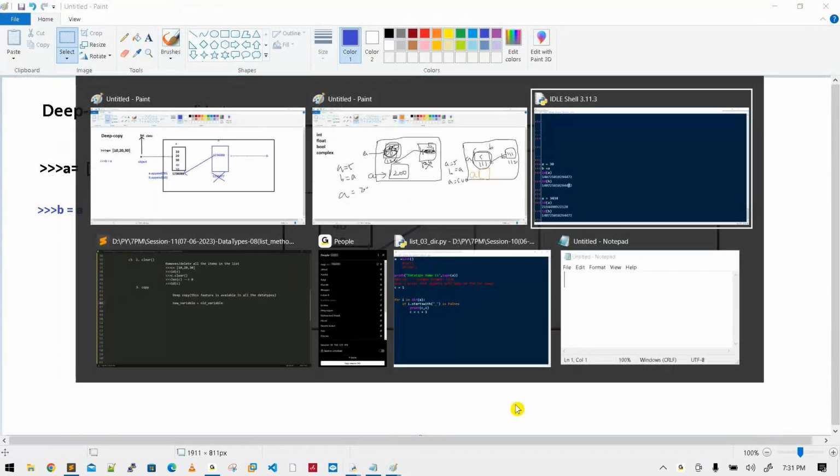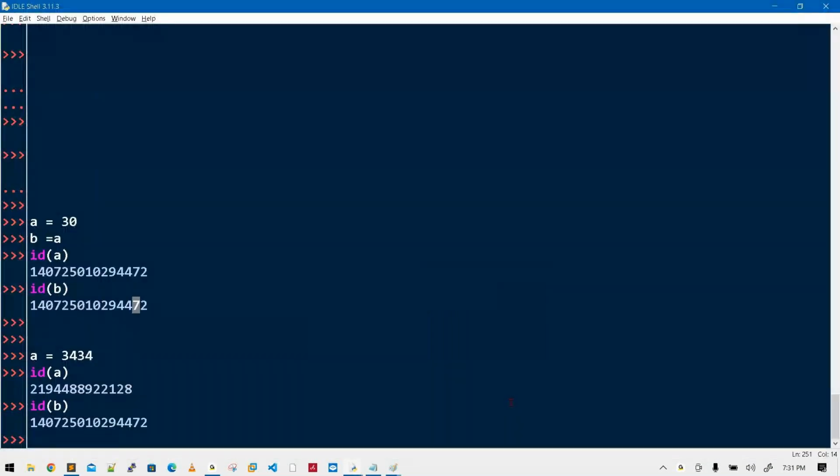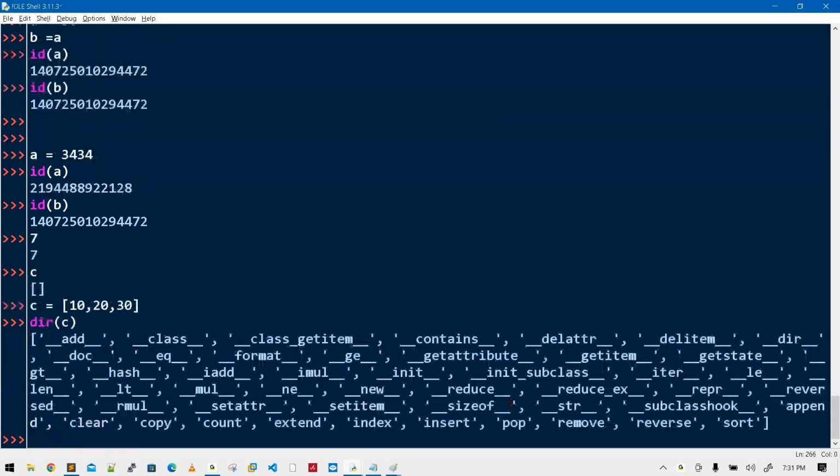Okay, now this is a deep copy. Generally it is available for every data type, but in our course, take the list object. Create a list C equals 10, 20, 30. If I call dir of C, copy is there. Copy, who are you? I am a function.